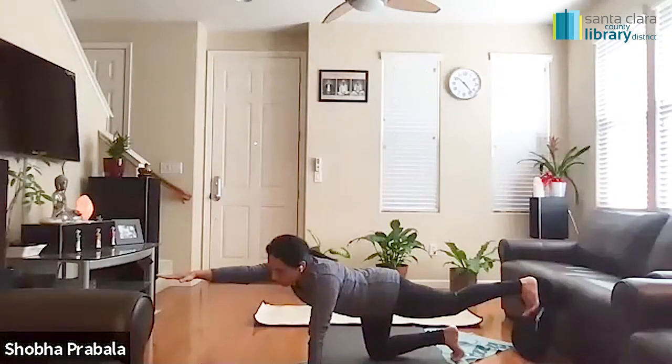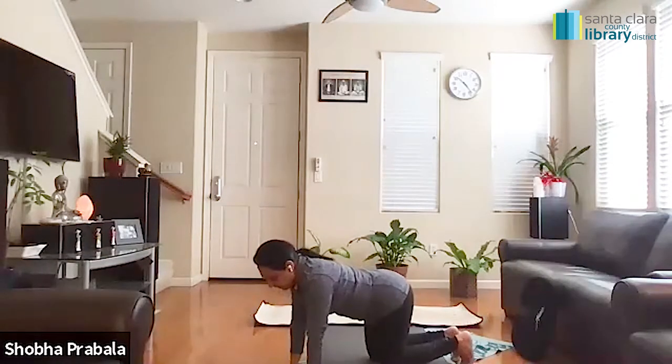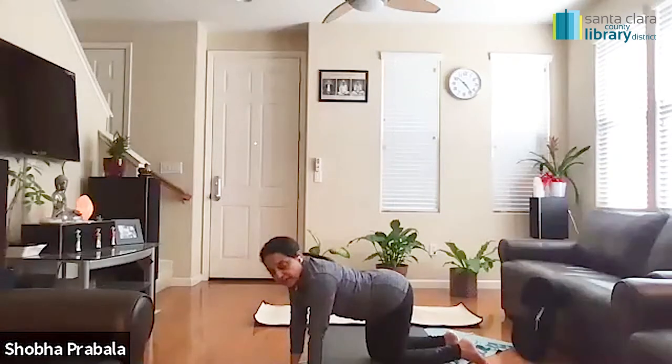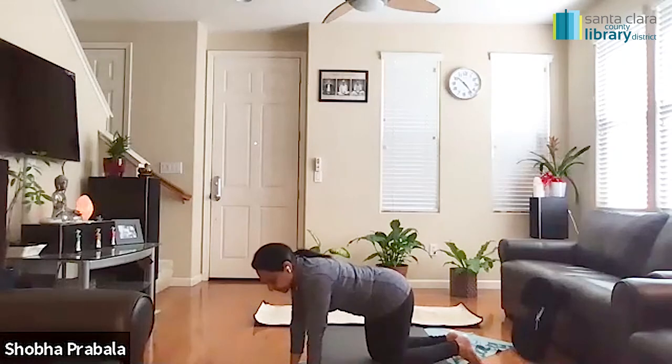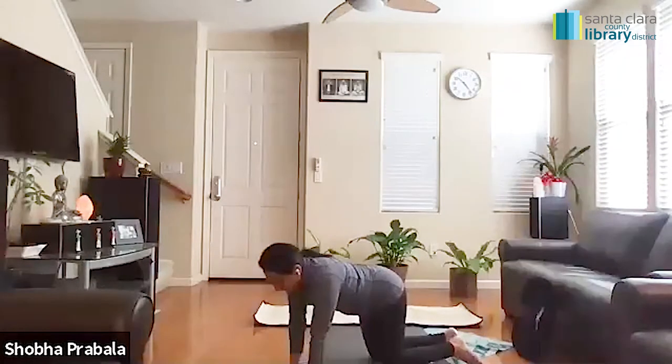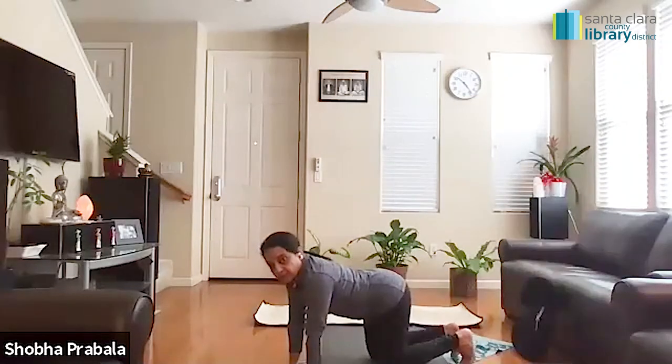Four. Three. Two. And one. Rest your right hand down. Rest your left leg down. Now relax your toes a little bit and wag your tail. So move your hips from side to side. Come back to the center, tuck your toes.